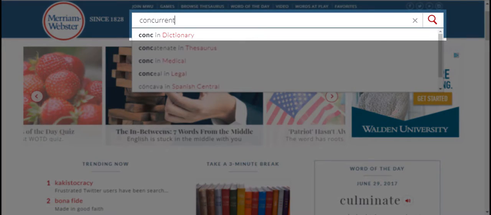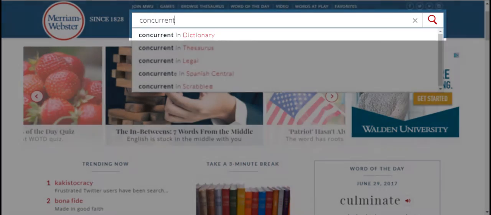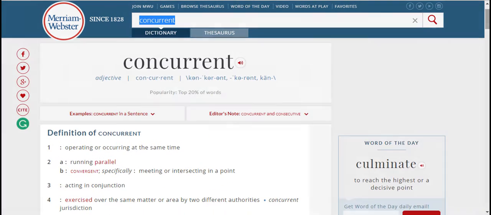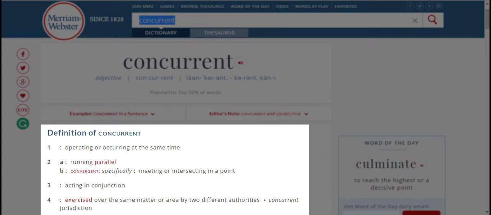When I type concurrent in this dictionary, I find a similar but more complex result. In this entry, I see a few definitions rather than just one. It can be important to read through all of a word's definitions because some words may have different meanings in different contexts. The Learner's Dictionary that we looked at first often focuses on the most common use of a word, but other dictionaries, like the Merriam-Webster's online dictionary, will give you more information about the word's use.